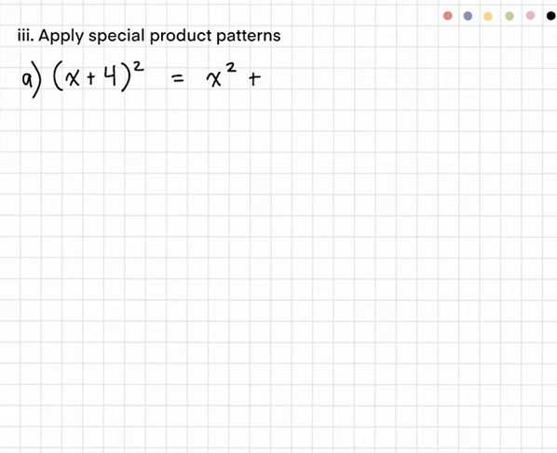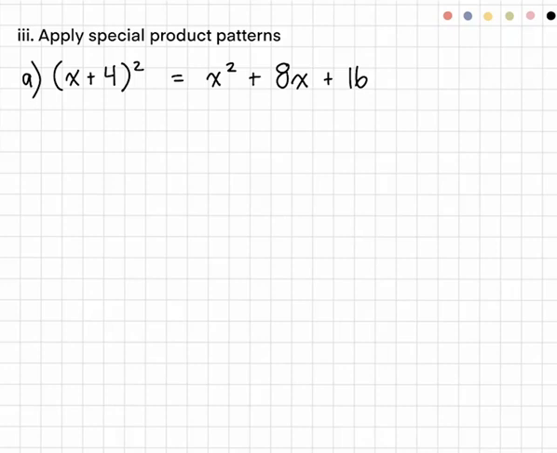All right, then I'm going to multiply my terms together in step 2. So I'm going to get 4x, and then I'm going to multiply that by 2. So I'm going to get 8x, and then I'm going to square my last term. I'm going to get 16.